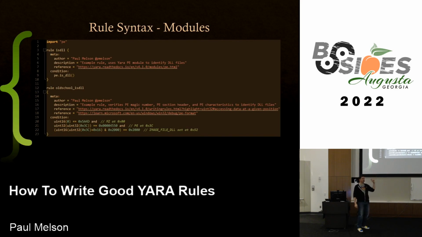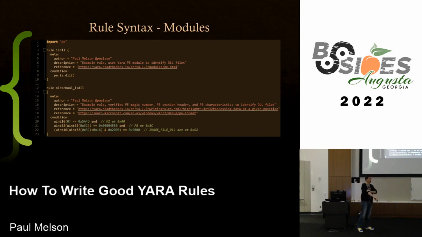If you do it in strings, you do it in byte order. If you do it down in the conditions, you're doing this big endian. So what you have is uint16: declare an integer at a position. In this case, we're taking position 0, so the beginning of the file. Uint16 says, give me an unsigned integer length of 16 bits, which is 2 bytes. So the first 2 bytes of the file at position 0 equals big endian 5A 4D, which is 4D 5A, it's MZ, right?